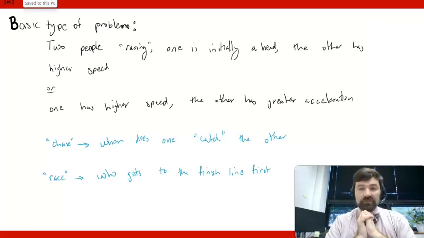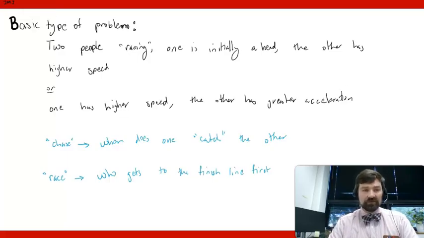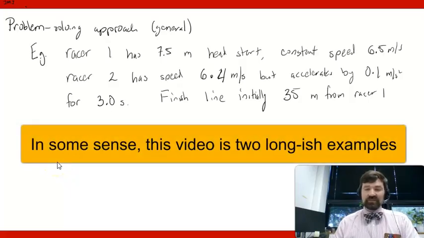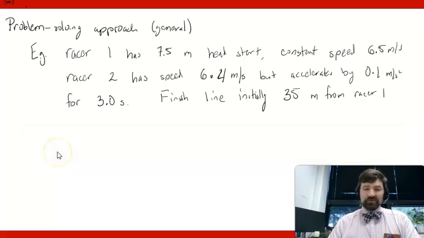So for this video, a lot of what I want to do is walk through the basic problem-solving strategy more so than try to work a lot of examples, because examples typically take a lot of time, and I do want to keep this as a relatively short video. But I will give the kind of information you might see in an example and then walk through how I go about solving it. So suppose that you have a race. Suppose that you're told that you have two racers in the race.